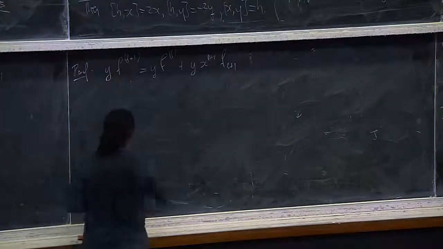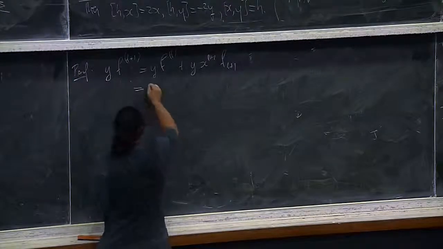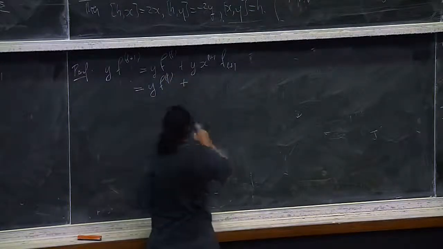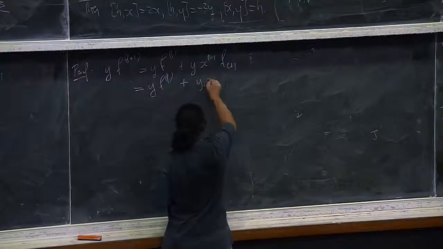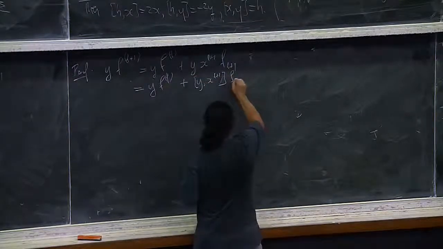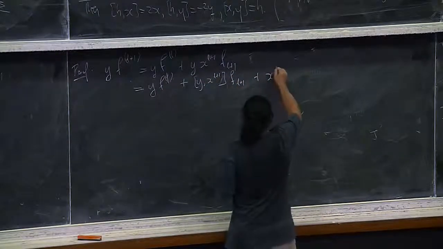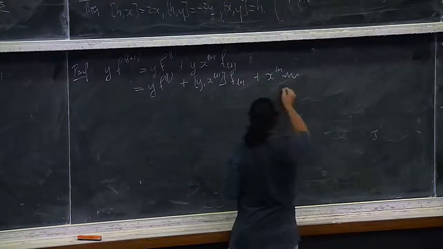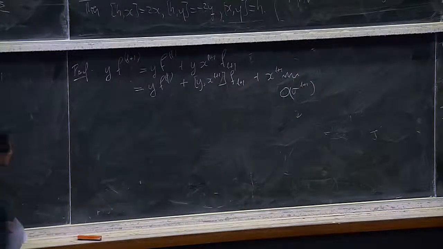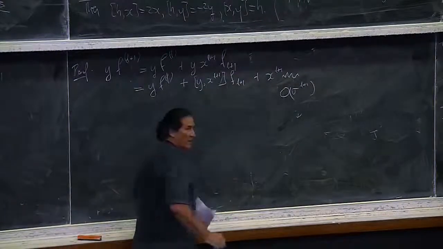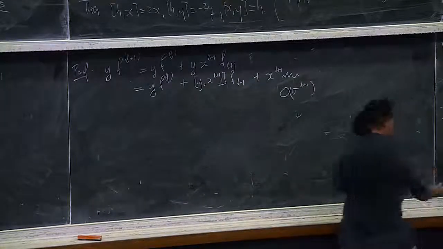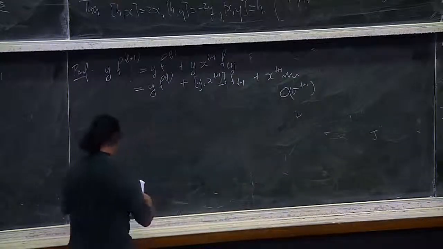Okay, and now you just use another one of these SL2 identities. So we have Y F_L, that's not changed, plus, and here we put the commutator, so Y X^{L+1}, commutator of that, F_{L+1}, plus X^{L+1} times something. So we don't care. This is order sigma to the L plus 1, so that's a term that we're not going to worry about. Then we just use another one of these SL2 identities. And it's actually really the same one that we use for the tangential operators, except with the roles of X and Y swapped. So it's the same identity, really.